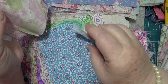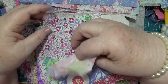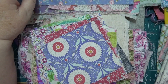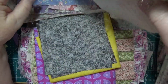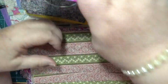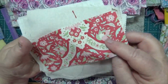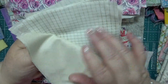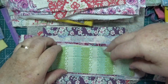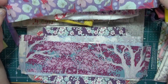Now I'm going to make some bows, so I want to get a couple of things off here that I can do that with. I've got these bits, that bit, got some of that, some of this. All these are nice cream ones that are already cut out. I don't know, it doesn't matter what they are, I'm having it anyway. And she's got more, and she's going to put it all into bags, and I'll go up and get some more. Look at that, isn't that nice?